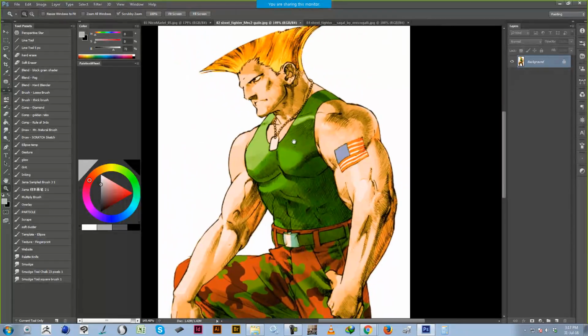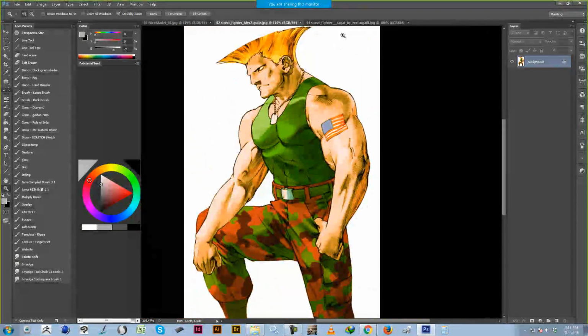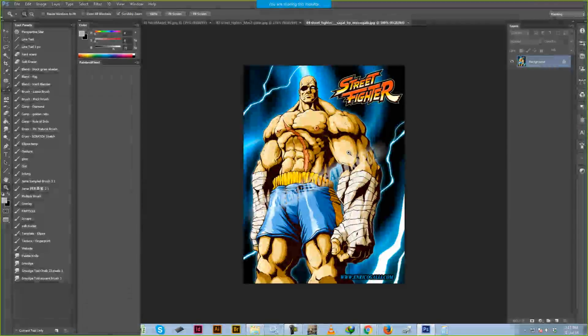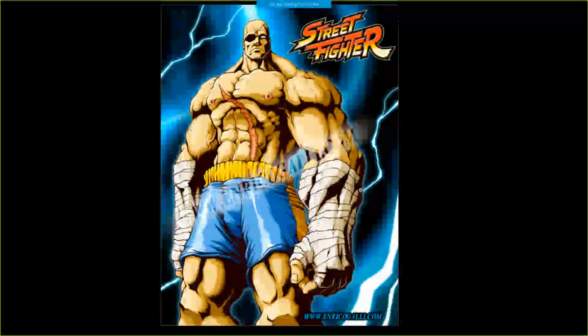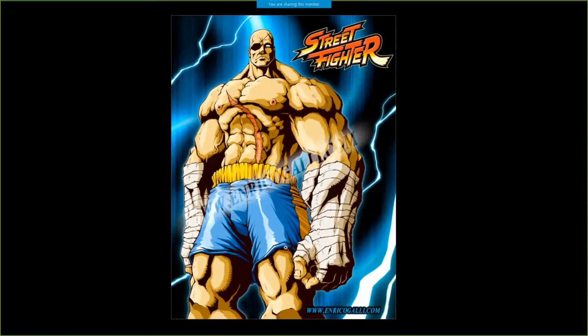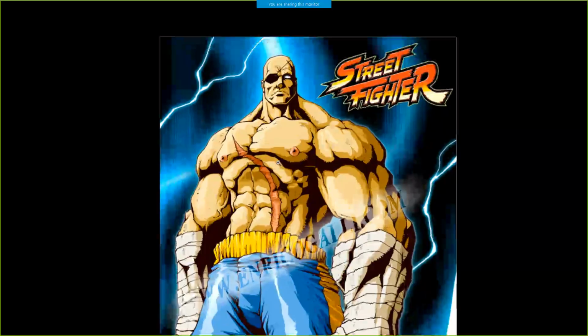And then we've got another character called Sagat. Now, again, from this guy, he's a kickboxer kind of thing. I should probably have his full body, but he's more of a kickboxer.